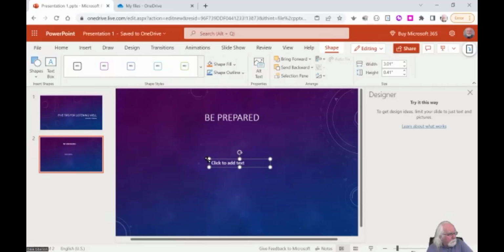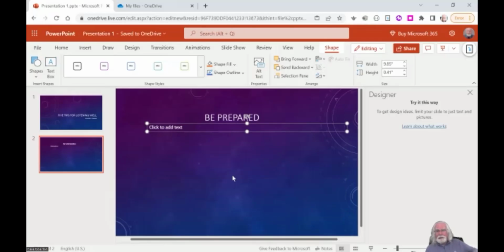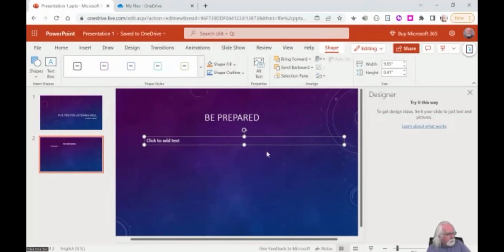We can expand that by just clicking and dragging the corners. It won't let me expand it downward yet until I start entering some information. You can move the text box around and put it wherever you like by just mousing over the edges of the text box and dragging it around.